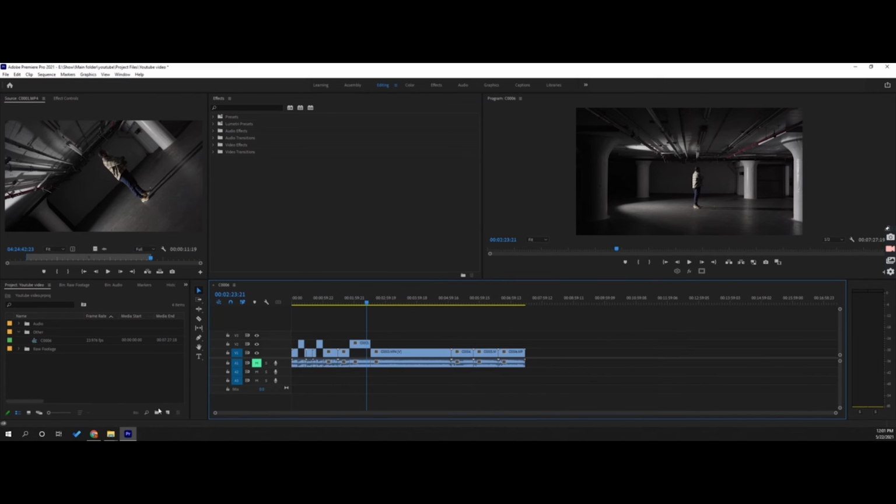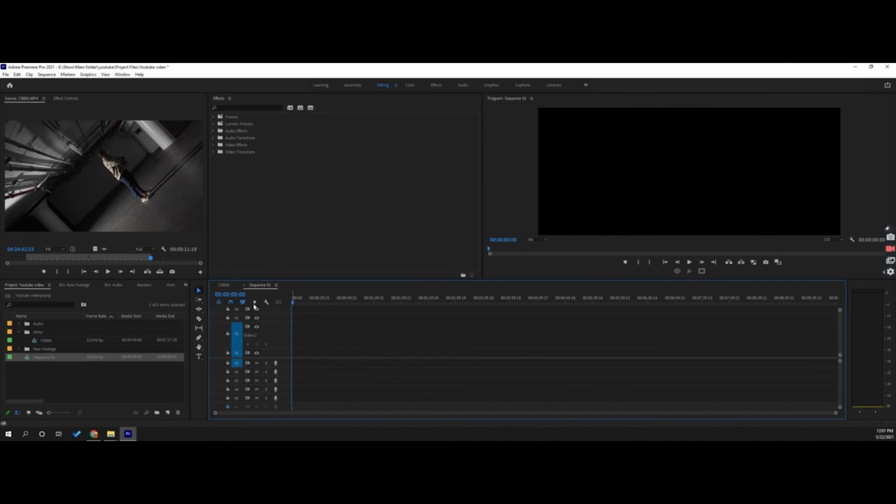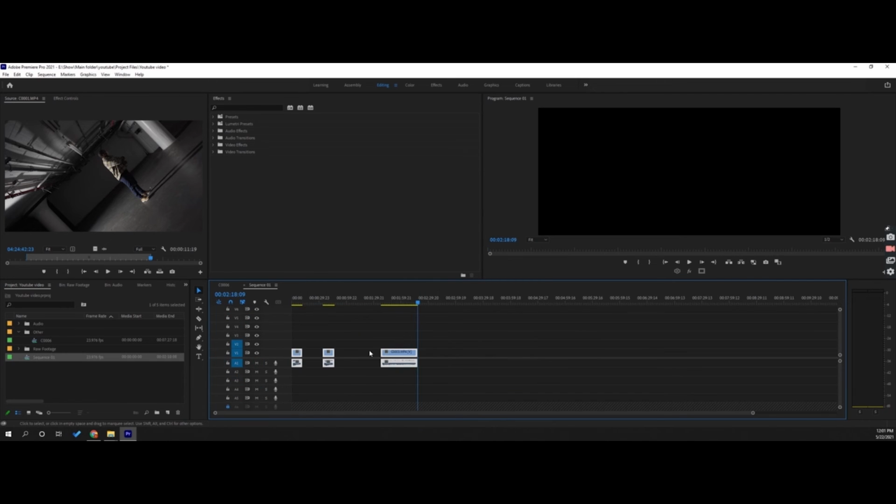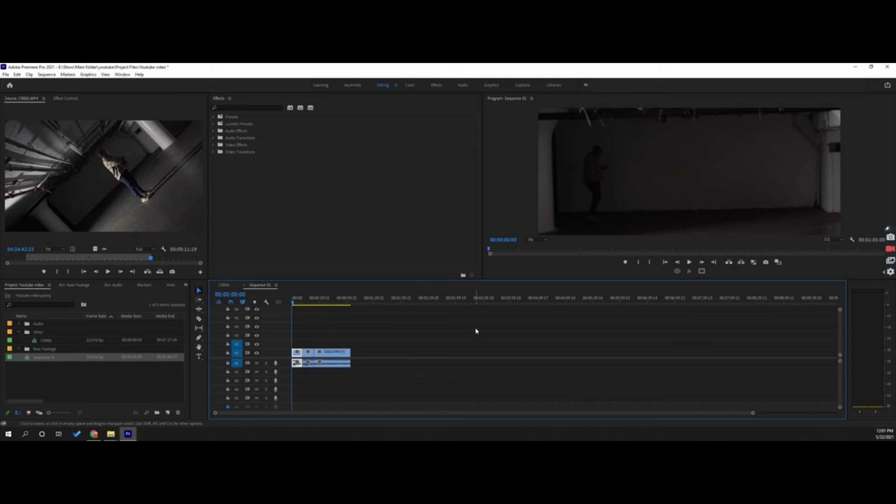And then after that, what you do is you create a new sequence of your liking, and then basically you can bring those clips, you copy them, bring them over here, and you drop them. And it's going to be from start to end the same kind of way, but it's just way easier to manage everything because you know where everything is, you know what clips you've gone through, you know what you've taken, and it's just a lot more efficient in my opinion.